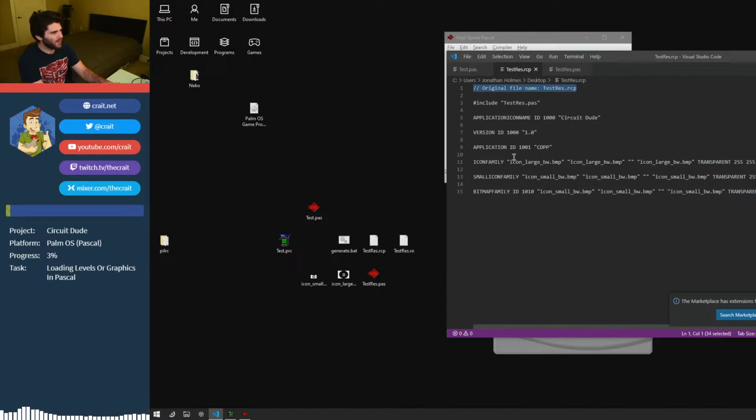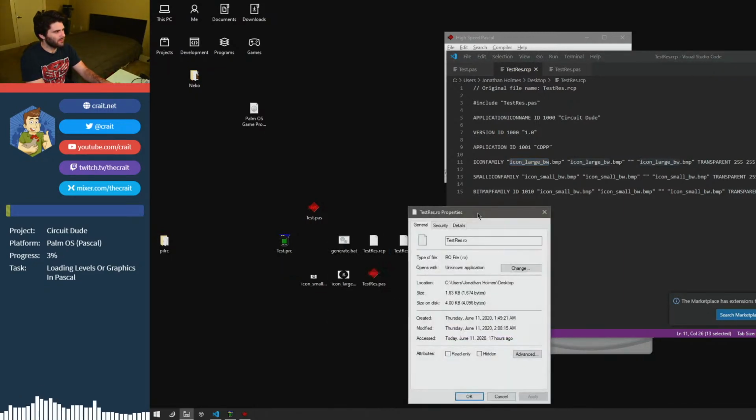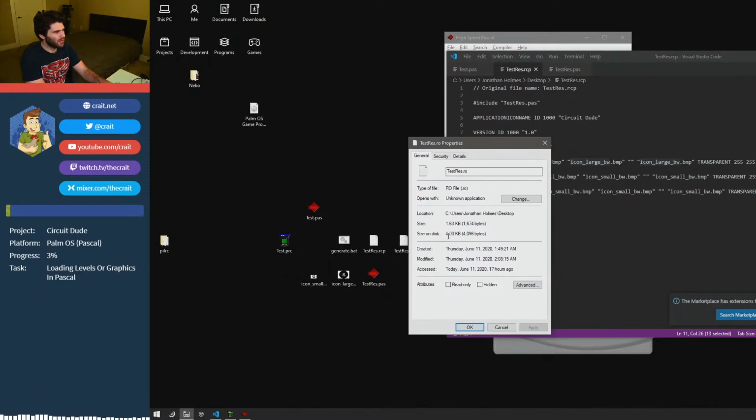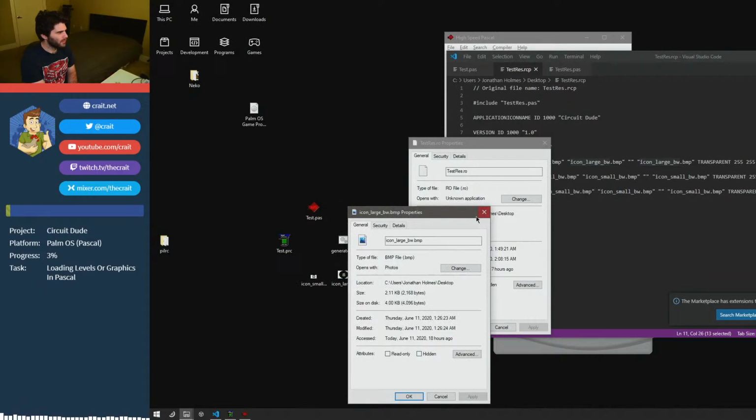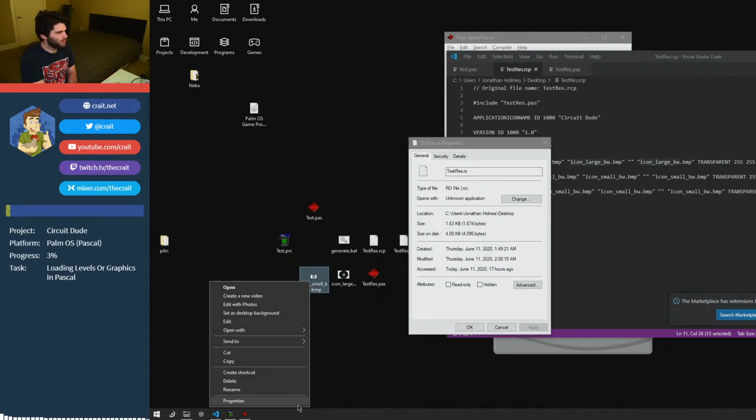So I have here the application name, which is supposed to be Circuit Dude, as well as the icons. So I have small icon, large icon. But for some reason, if I look at this .ro file, it compiles down to 4 KB, which is considerably smaller than these bitmaps.